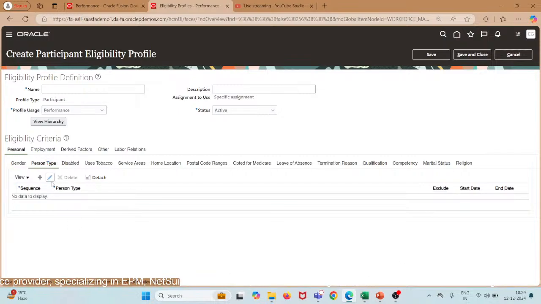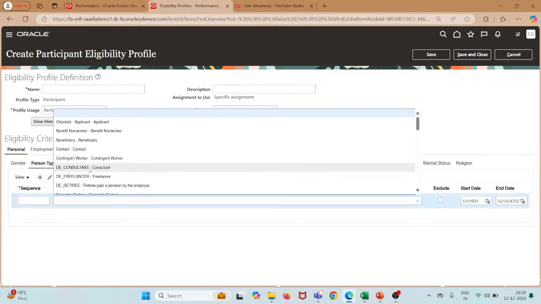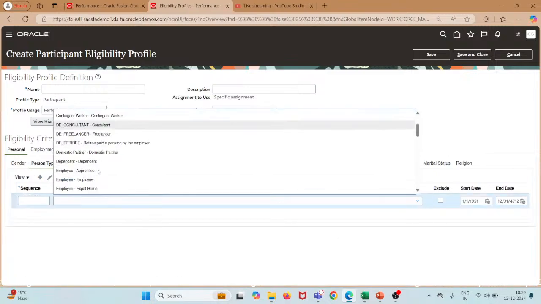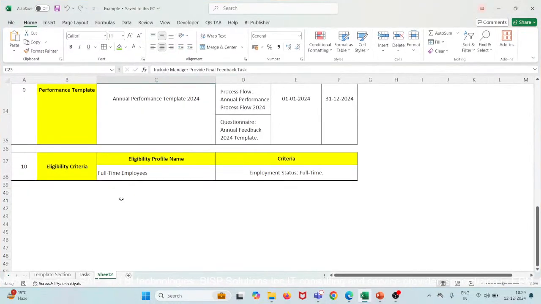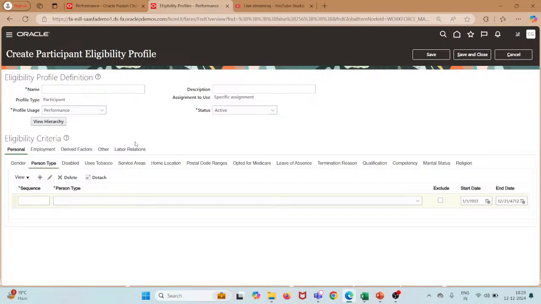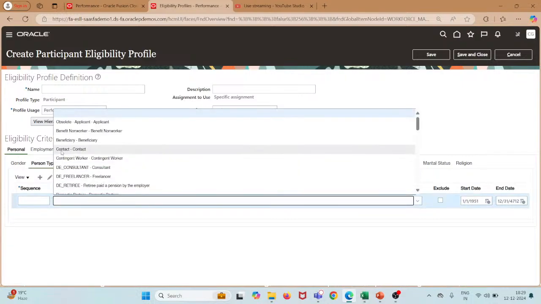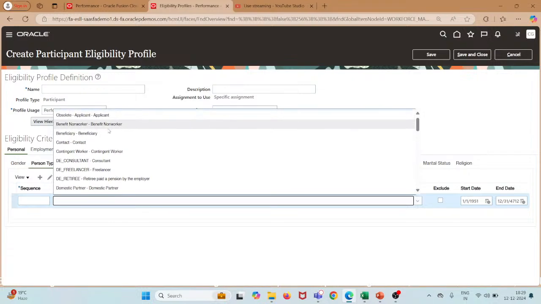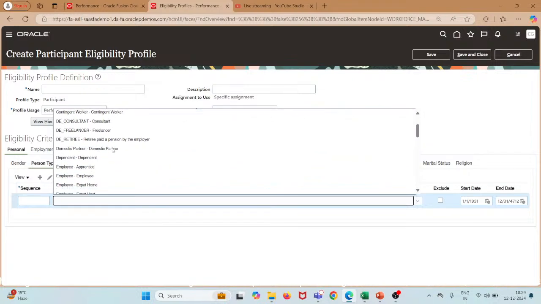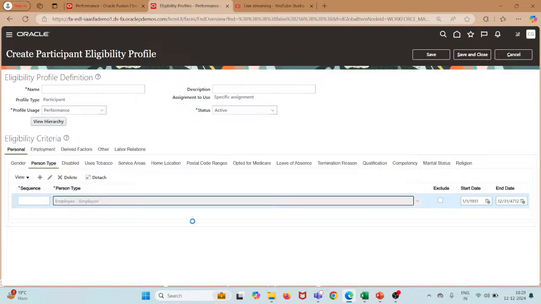and the person type is, what was the full-time employee, right? So the person type will be contingent worker, no, employee.